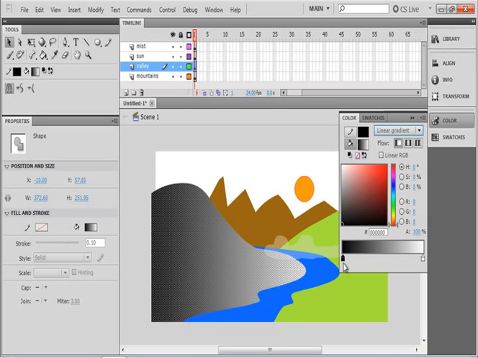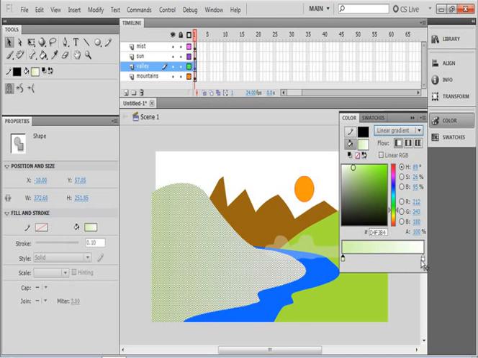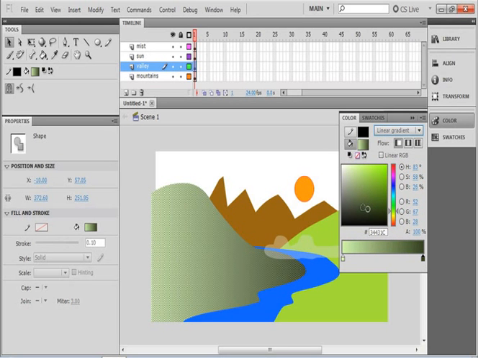So let's say I wanted to do a light green to dark green gradient. I could click on the first color chip and we'll just adjust that color out to a nice medium to light green. And I'll click on the second color chip and we'll adjust that one to kind of a nice dark green. Once again, you can see that the changes are already appearing on the selected object on the stage, and we can play around with it as much as we want.